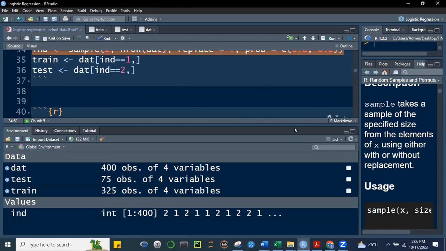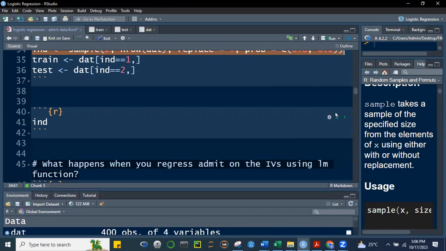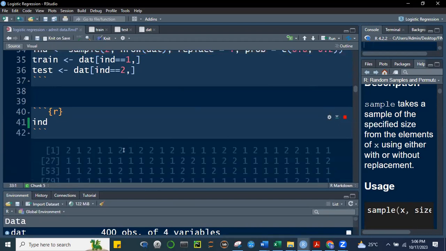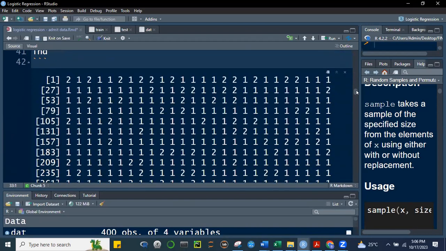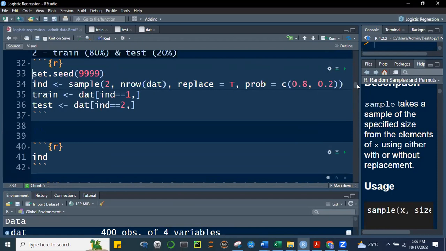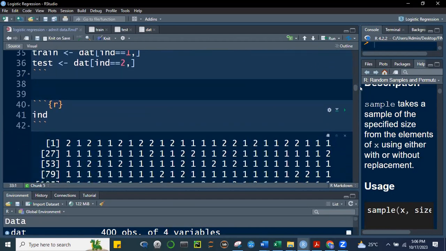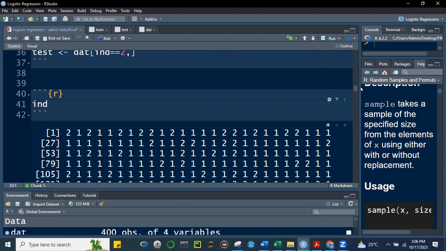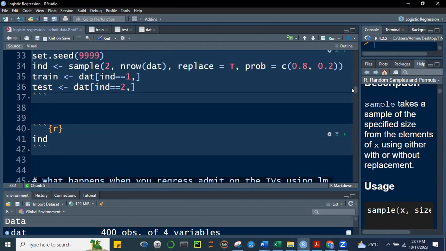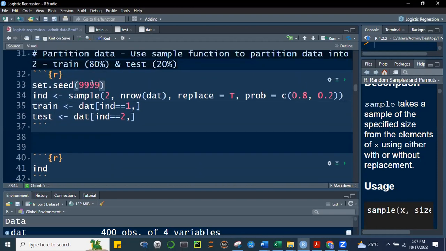So pag rinan ko na tong ind na to kasi nag-create ako ng ind dun, okay? So iba na class yun nyo. Yung una ko na dito 2, tapos 1 1 2 1 1 2. It's already different. So had we used this yung 9999, iba yung training and testing data set natin. Will we be able to generate the same model? I don't know. Maybe different, no? So ibabalik ko yung 1 2 3 4 para pare-pareho tayo.